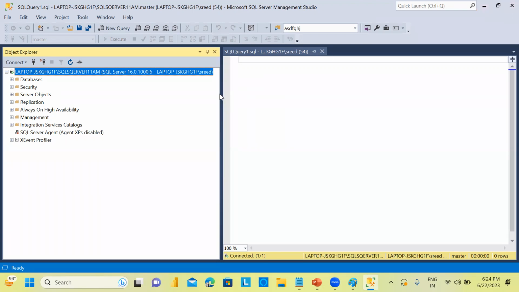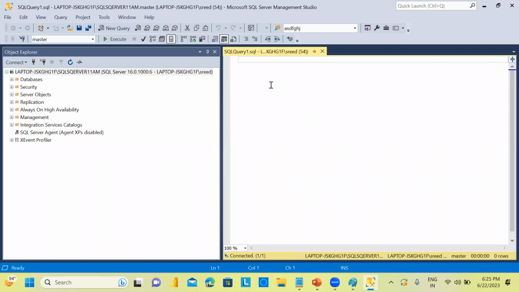This one is the SQL Server database, a Microsoft database. Its name is SQL Server.